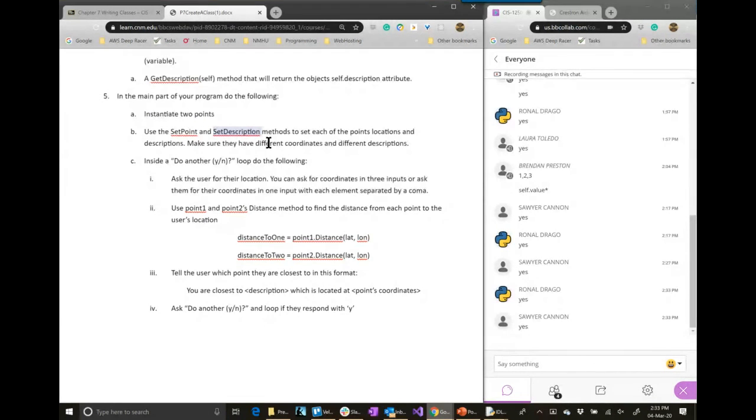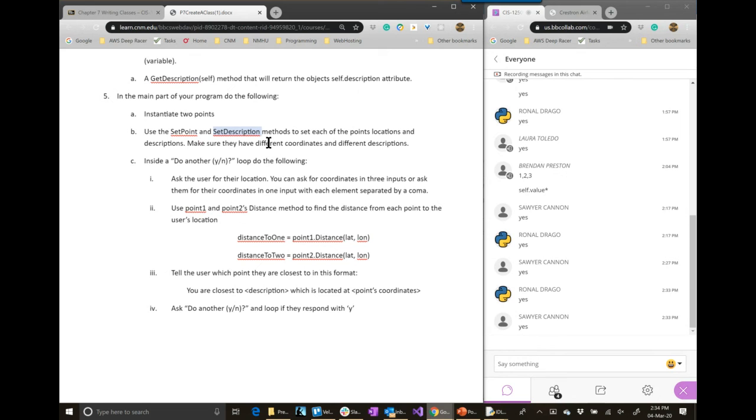You just hard code that in. For example, you could pick the latitude and longitude of Santa Fe and Albuquerque: point 1 dot set point, latitude and longitude of Albuquerque, point 2 dot set point, latitude and longitude of Santa Fe. You'll just put those numbers in specifically.